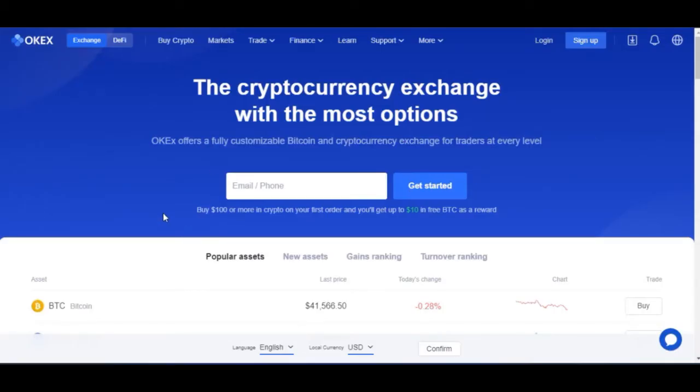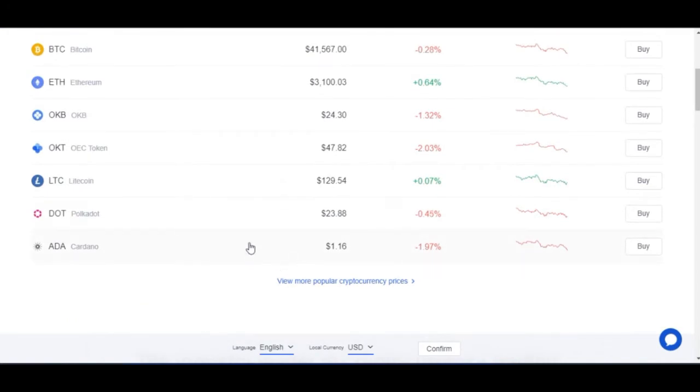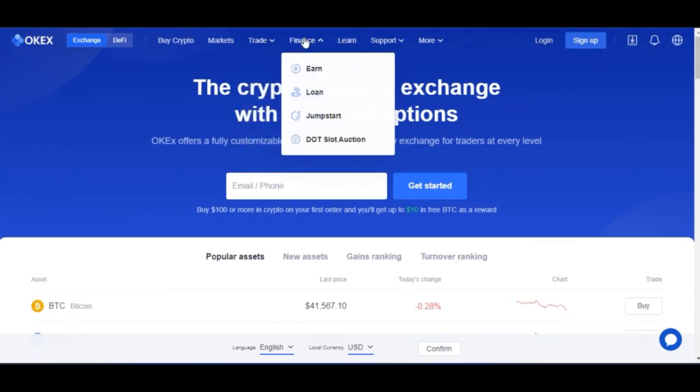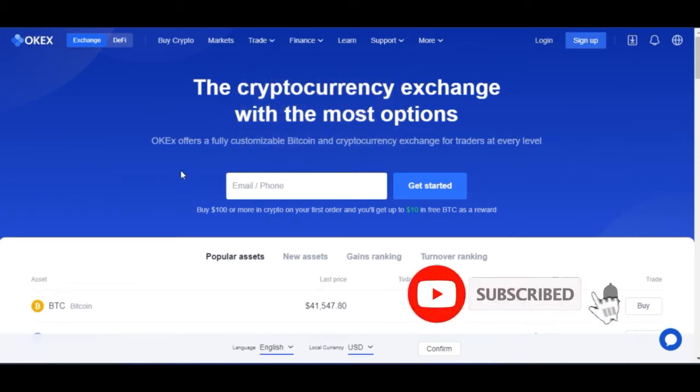The second one on the list is OKX exchange. You can go ahead and sign up for OKX, and you equally have a ton of features on OKX. My focus in this video is for those who will be using trading features and considering the low fees that this exchange charges — you need that to actually start trading crypto.